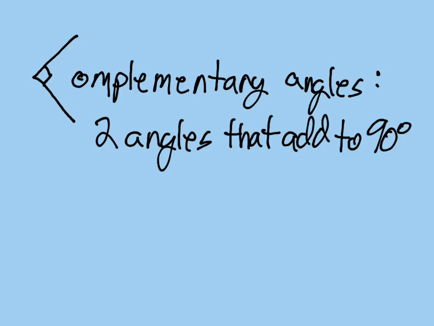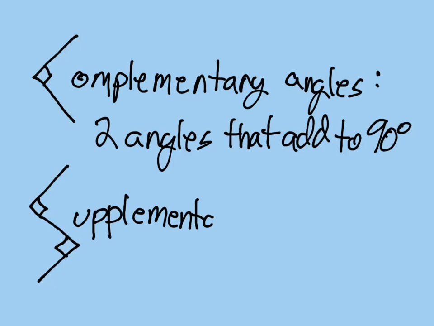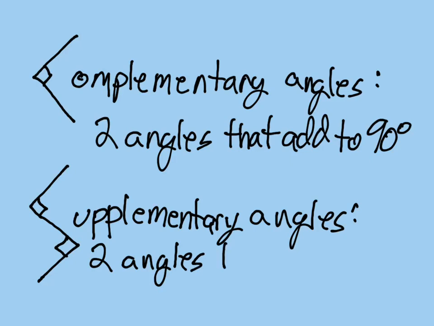Now, supplementary angles. We're going to write with this really weird S that has two 90 degree angles. And some of you might have already figured out that supplementary angles are two angles that add to, well, how many degrees do we have in our S? We have 180 degrees. So we have two 90 degree angles in our S. And so that makes it 180 degrees.